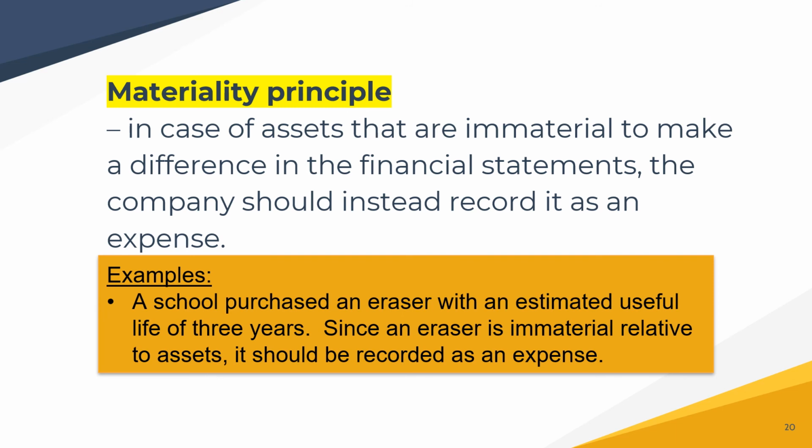But let's say, for example, you bought a machine worth 200,000 pesos. So, since material siya, especially sa pag-operate ng business as well, since kunyari ginagamit mo yon for your operation, mas maganda na i-record mo siya as an asset kasi material siya dun sa mismong business. So that's materiality principle.